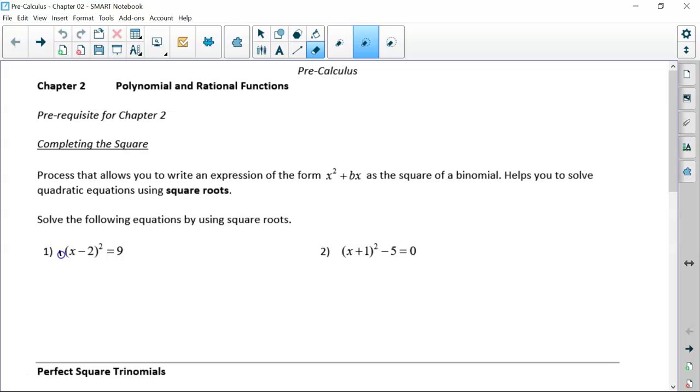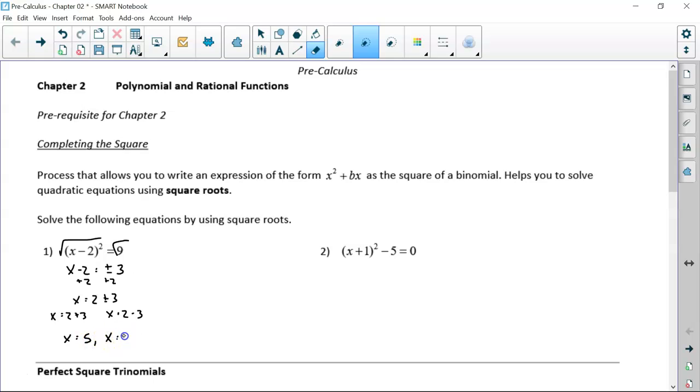So we're going to take the square root of both sides to isolate the x minus 2. And when we solve by square roots, we get two solutions. We get plus or minus 3. Now to isolate, we add 2 to both sides. X equals 2 plus or minus 3. Now we can do better than this because we can say that x equals 2 plus 3 and x equals 2 minus 3, so we get x equals 5 and x equals negative 1. Those are our two values of x that work.